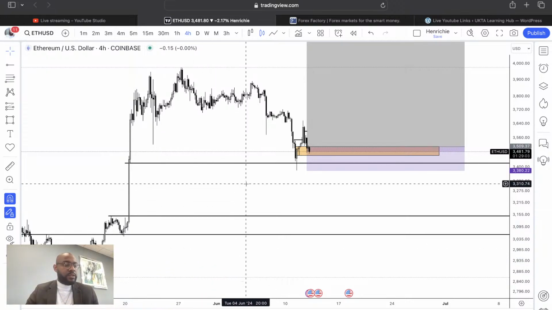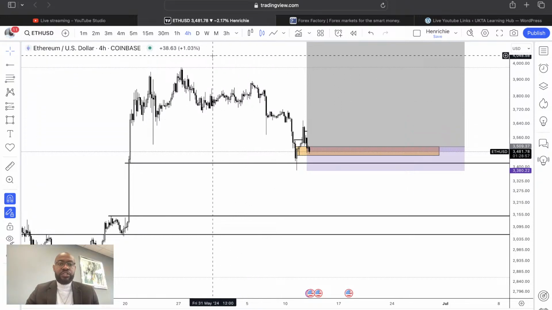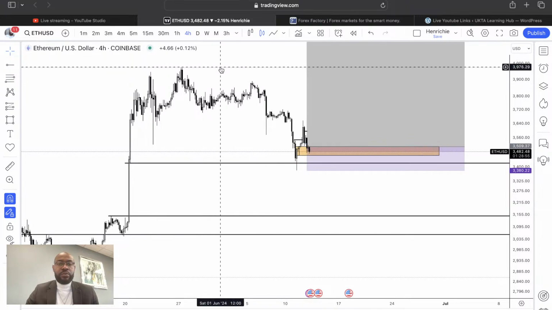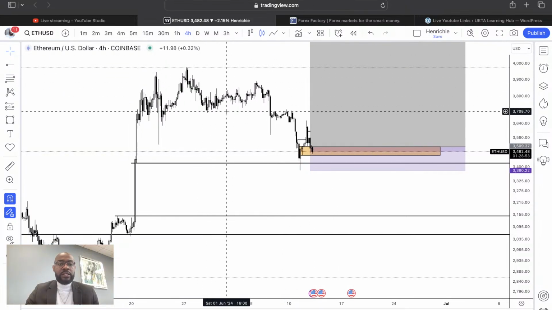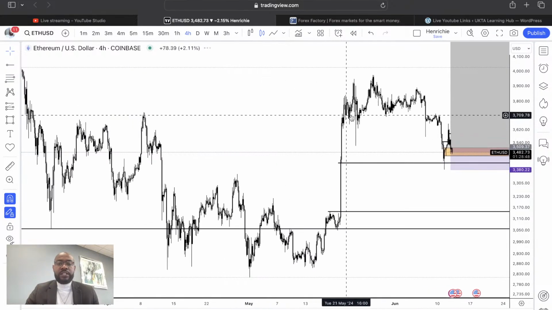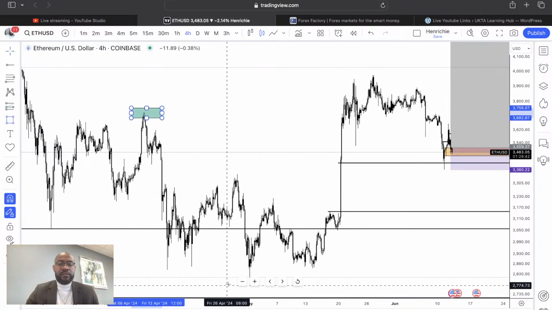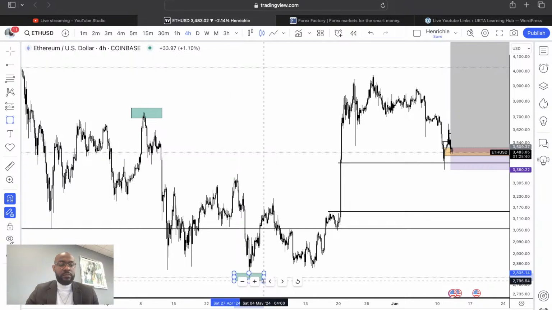So in this live stream, we're going to start by talking about Ethereum, our trade setup, entry position, stop loss, and take profit position as well. So right here, as you can see so far, the market has been trending to the upside, consistently creating higher highs and higher lows. And as you can see right here, we have this overall high, and then we'll have this low as well.